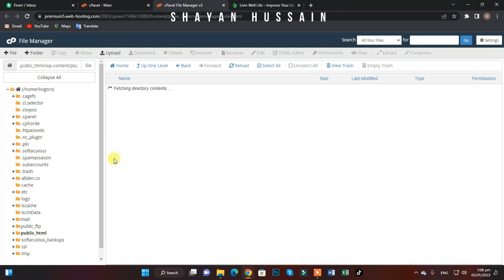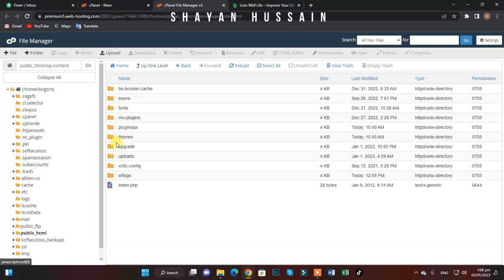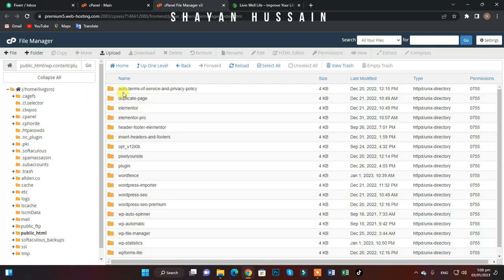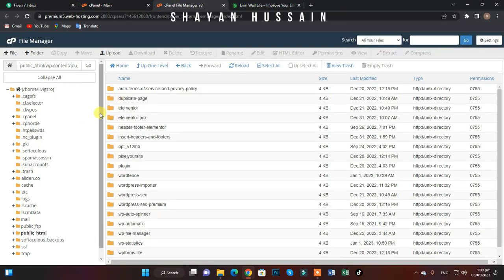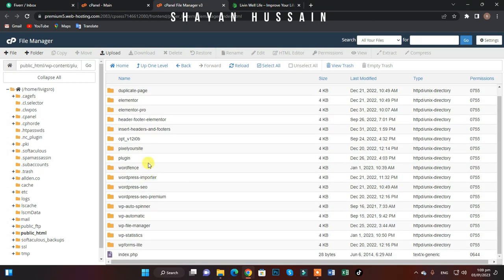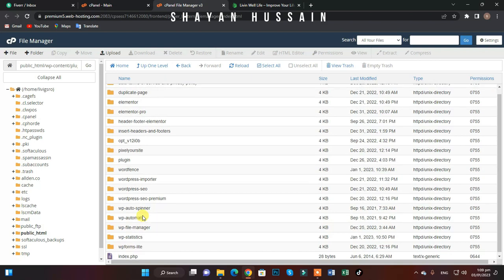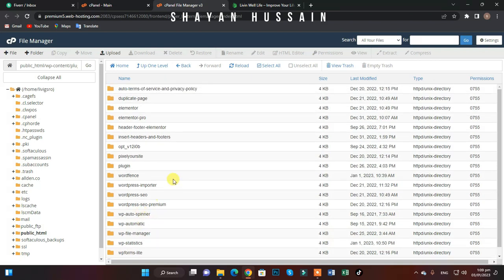What is this plugin? Okay, so now you have to enable the plugins again. Then you have to remove one plugin, then refresh again to see whether the malware is gone, then remove the second one and restore the first one. Like this, you have to repeat the procedure to test which plugin the malware is from. So this is how you can fix your malware issue.